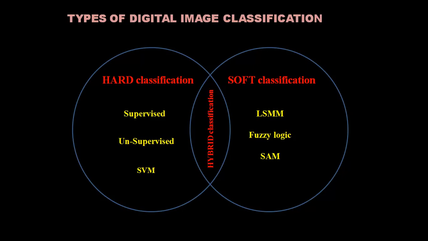Hard classification is a per-pixel system where each and every pixel within an image is studied. But in the soft classification system, the spectral values are decomposed to get the fractional coverage of the elements within a pixel. So that is very important. Under the hard classification system, we can include supervised, unsupervised, support vector machines, etc. And under the soft classification system, we can include the linear spectral mixing method or model, fuzzy logic, and spectral angle mapper, etc. These are the two fundamental classification systems, and from the combination of these two approaches, we can get the hybrid classification system, which is very modern and is basically solved using machine learning processes.